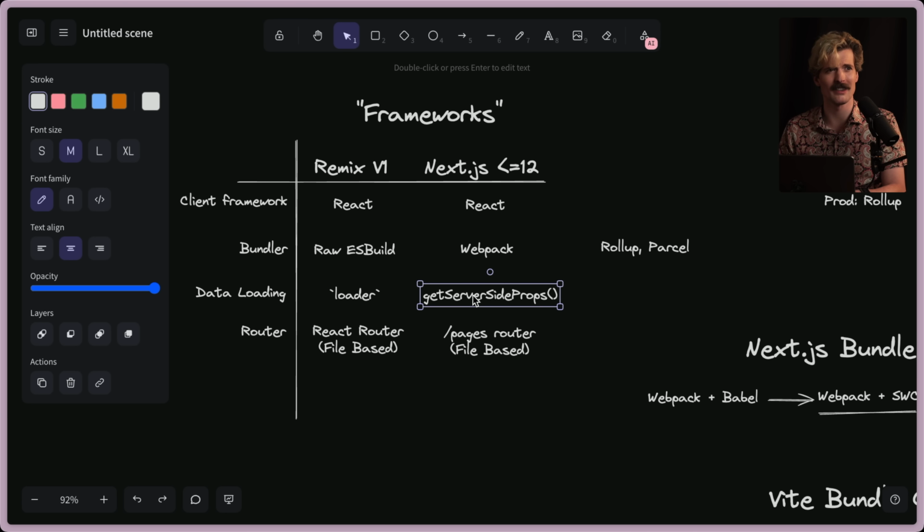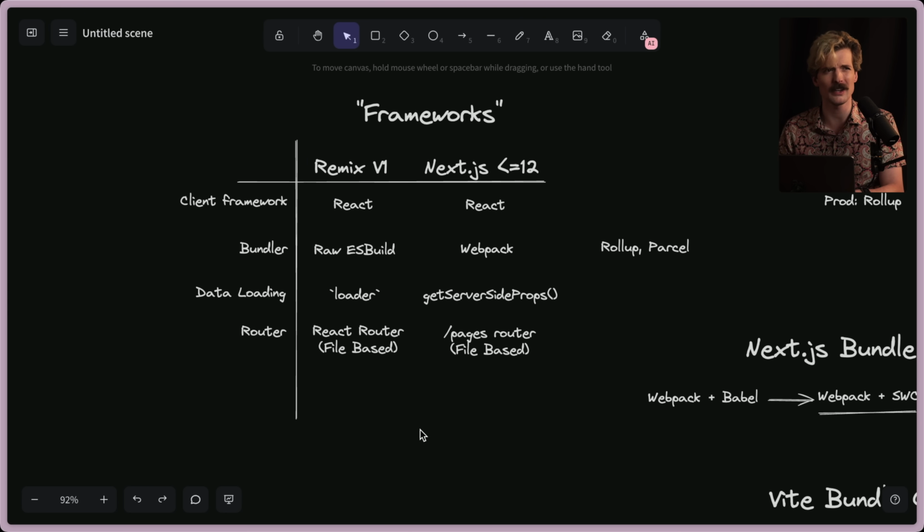getServerSideProps versus loader. getServerSideProps is such a terrible pattern that it probably should have killed Next. It was so bad, and I'm so thankful we moved off of it. Whereas the data loaders in Remix are probably still the best way to do route-level data loading, so much so that most other frameworks are still copying it to this day. If you're thinking in traditional server-side rendering and data loading terms, the Remix loader is still the best way to do stuff, and I am not going to pretend otherwise. However, this is the best of a different generation of tools, which we'll get to eventually. You should also consider watching my longer server-side rendering video if you want to better understand.